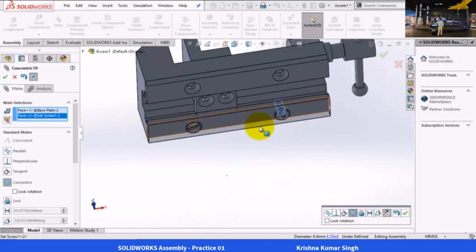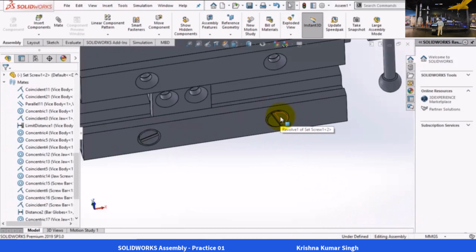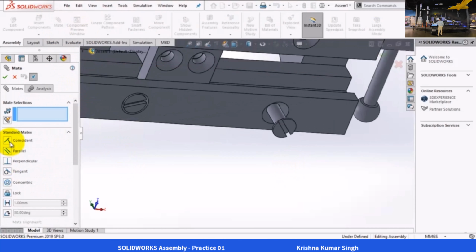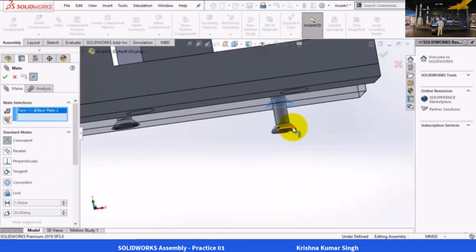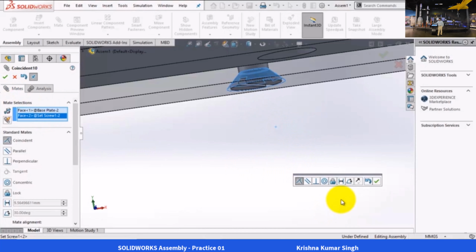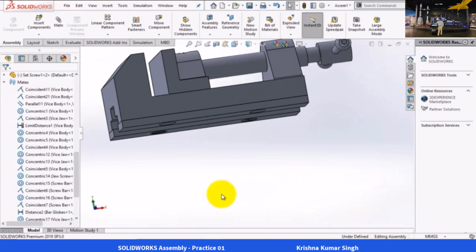Click on the Add Finish Mate button. Get out of the Mate Property Manager, select this component, pull it out a bit. Again choose the Mate tool, this time select the Coincident option, select this face and then this face. Click on the Add Finish Mate button again. Click on this OK button to get out of the Mate Property Manager.